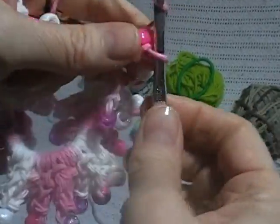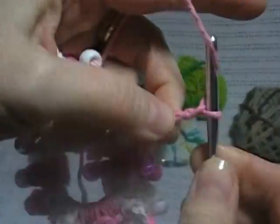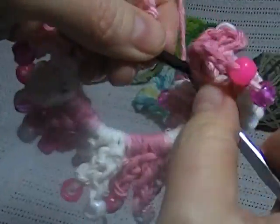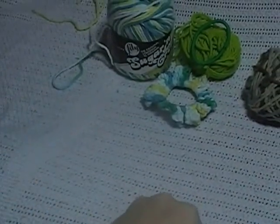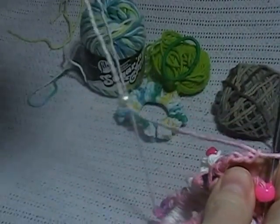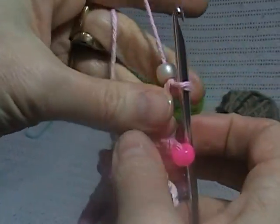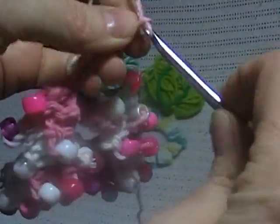So then I'm going to attach the bead by chaining 1, then I'm going to chain 3 more. Okay, and I'm almost done. Looks like I can maybe do this 2 more times. Slide these down, chain 3, okay, bring up a bead, okay, chain 1 to attach the bead, then chain 3.